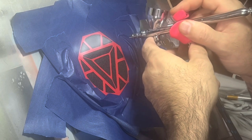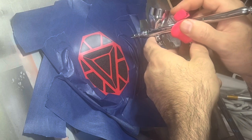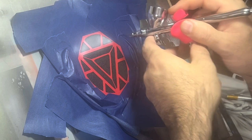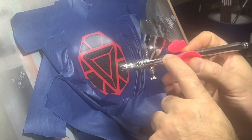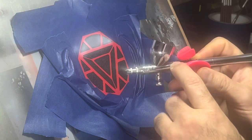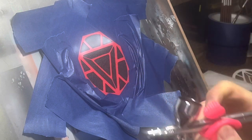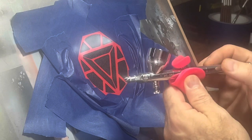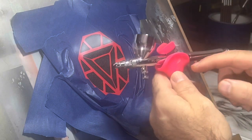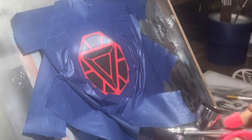And as always, I'm using my GSI Creos from Mr. Hobby 289 with a 0.2 needle. I have a conversion on this, and my trigger happy grips, because I death grip my airbrush. So this is ergonomically designed and it helps you a ton. I don't have any more stress or pain in my hand.